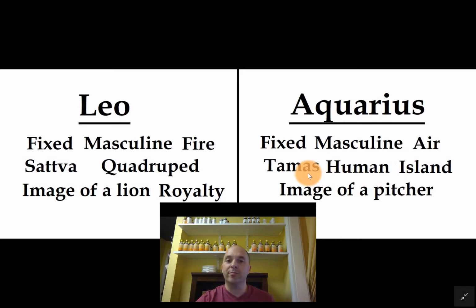And it's tamasic. So it's about doing it for the right reasons, trying to make things better, trying to make a better situation for other people. But the fact that it's tamasic also means that it's dark. Whereas Sattva, as in Leo, can be related to light, tamas can be darkness. So this is almost like dealing with the darker nature of ourselves and trying to contain water, which is like the emotionality. It's what brings the nourishment of life.